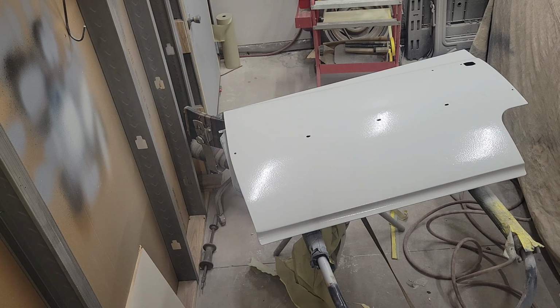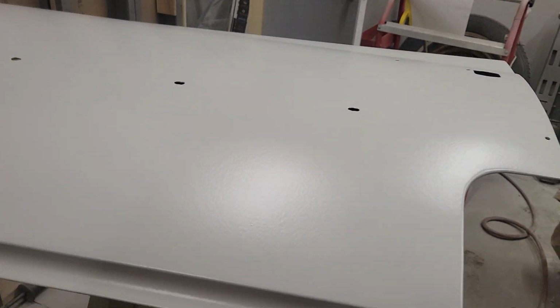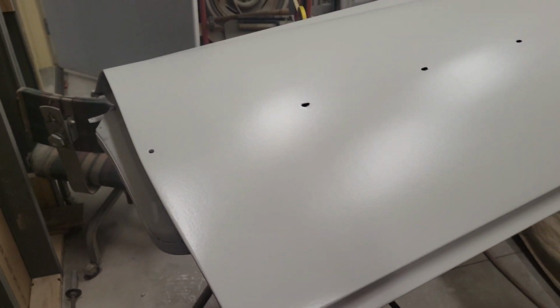That's one coat down, two to go. All right, here's the door primed. So you can see it's got some orange peel, but it's not bad. And it's primer, so it's all gonna get sanded.